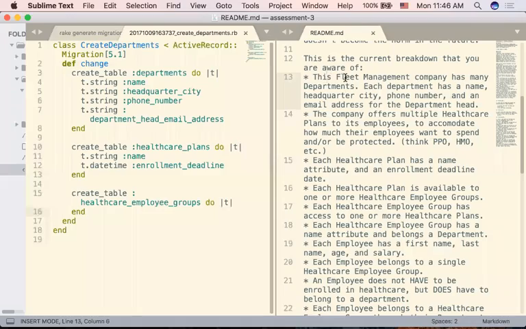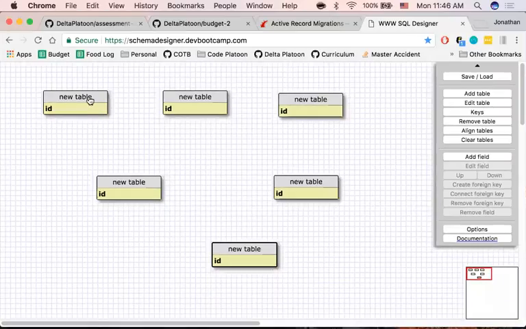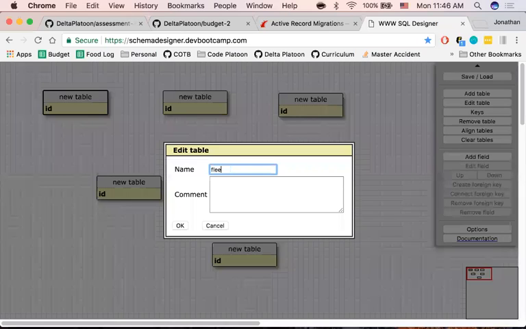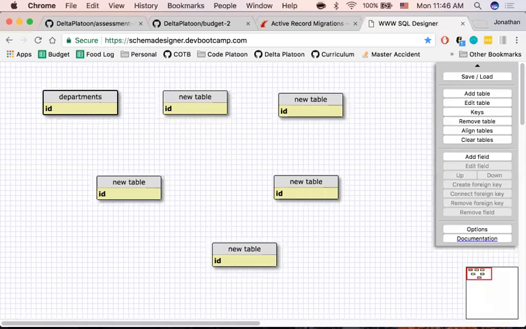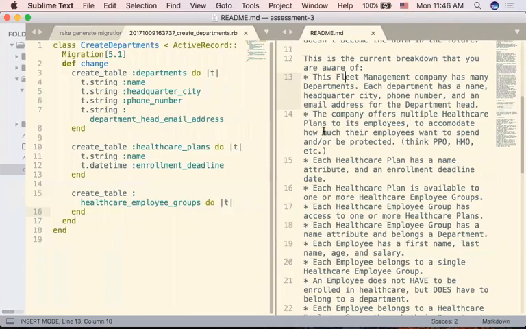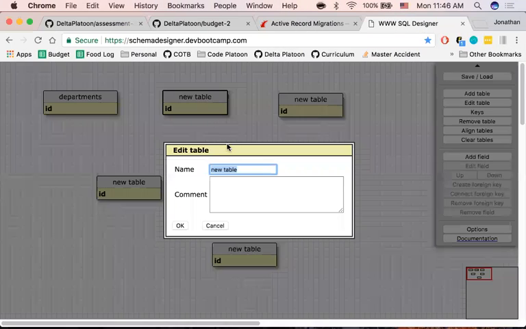All right, so a fleet management company has many departments. So I know that I have a table called fleet management companies. Actually no, we just do departments. All right, so we know that. We know it has healthcare plans. So that's another table name.